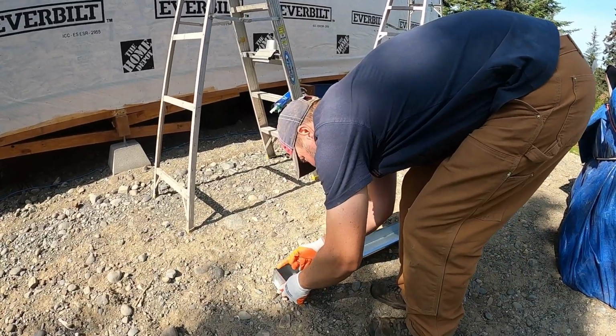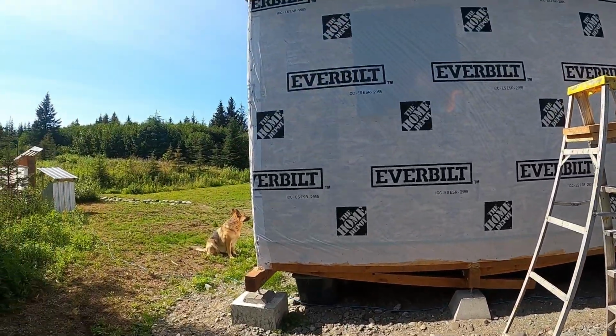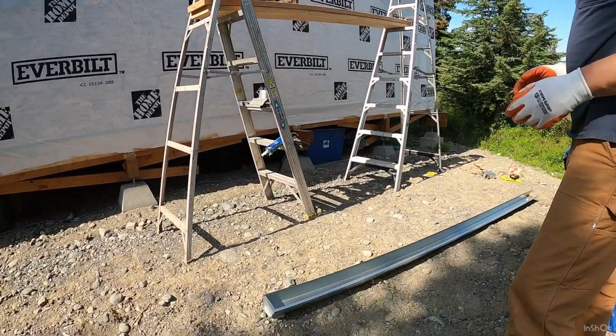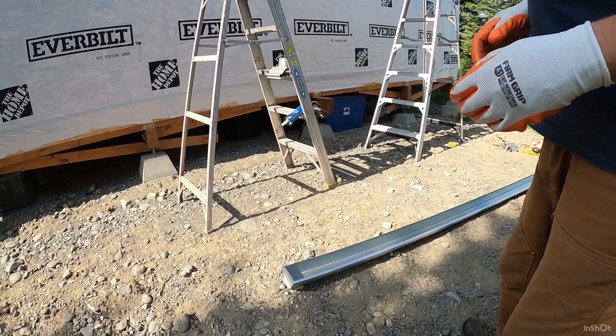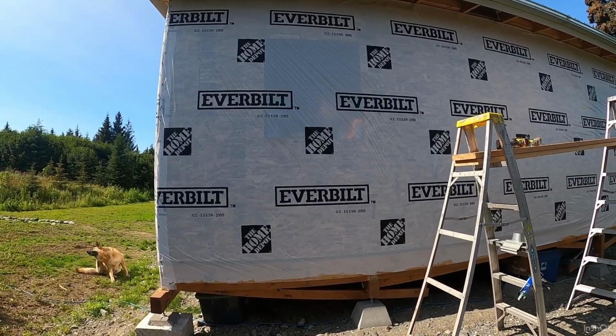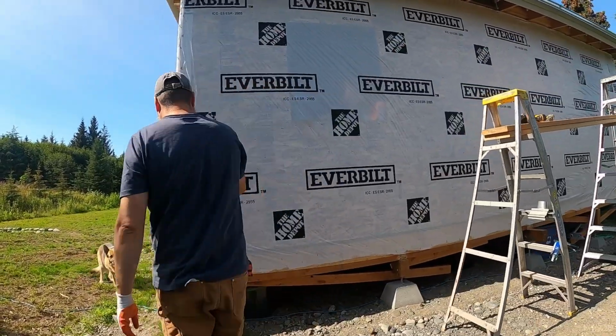We have to cut off. So I guess what we need to measure from the... Oh, it's a foot. We need to measure a foot. Yeah, about a foot, because it's a foot overhang on the sides. I don't know. So the gutter's just supposed to run around along the corner? Yeah, because it just runs... Oh my gosh. I should have at least looked at a picture of a gutter.